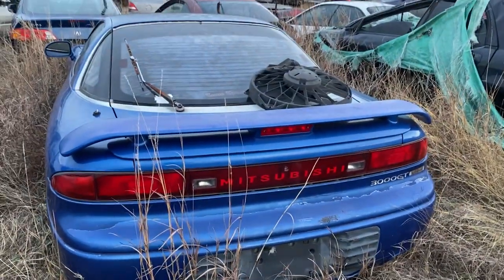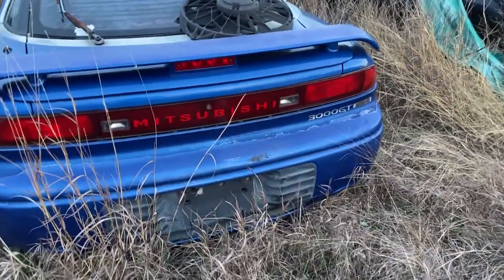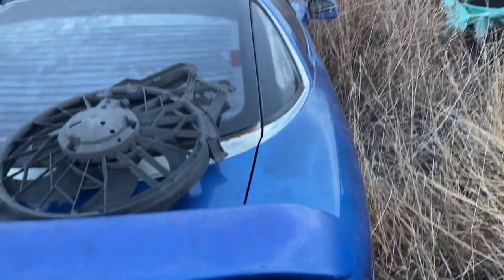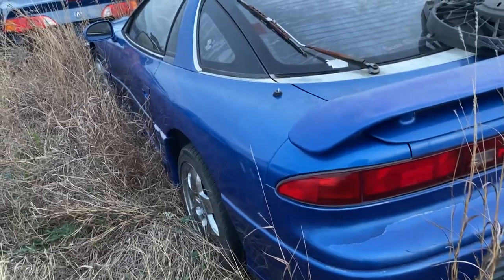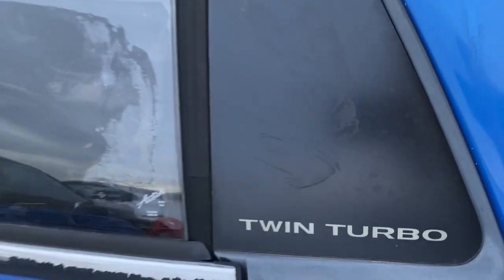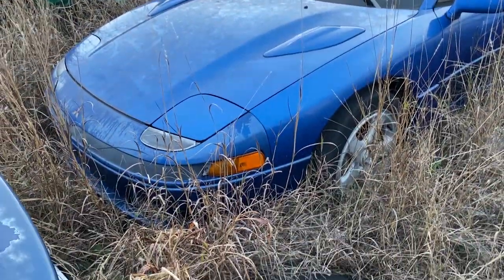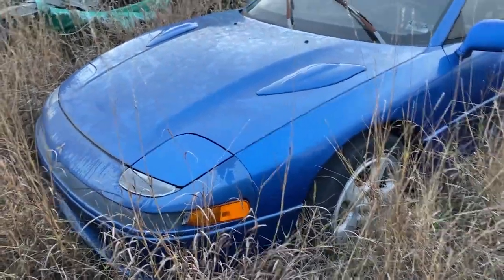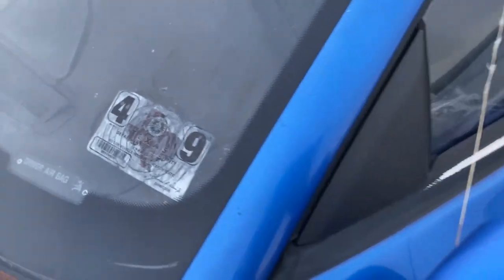It's blue, of course. I love blue cars, and so I'm really excited that this one's blue. Ooh, VR4. This poor thing's been getting sun beaten, unfortunately, but it's okay. Ooh, she's got a pretty nice body though. Twin turbo. And y'all know I love the pop-ups. Well, y'all might not know that, but I do love pop-ups. So I'm excited for this because this car and my Miata are gonna look so cute together. Ooh, it's been sitting for a while.